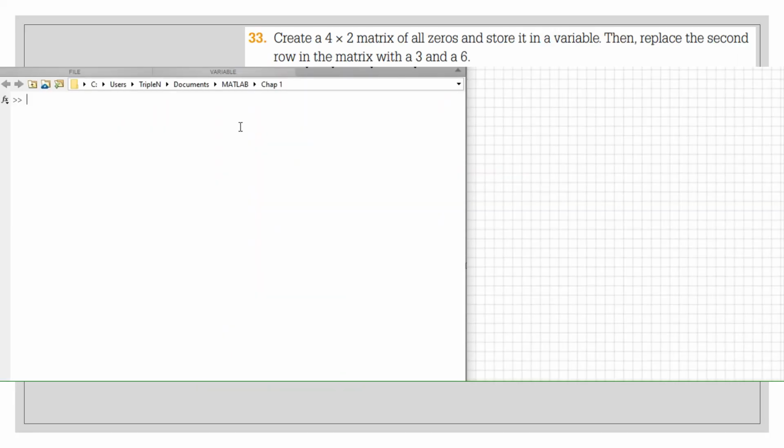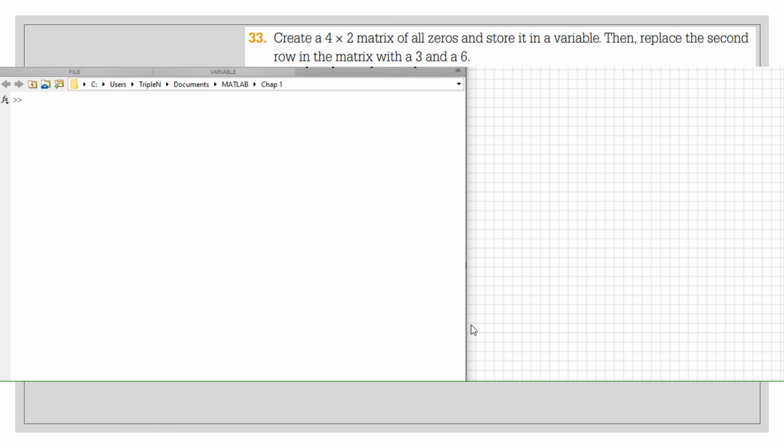Well, the question says create a 4 by 2 matrix of all zeros and store it in a variable. Then replace the second row in the matrix with a 3 and a 6. Alright, we are asked to create this matrix.